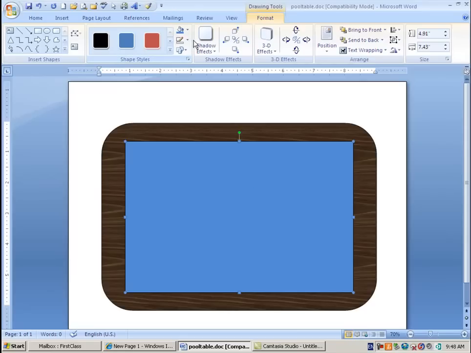Next, you're ready for your holes. So, back to insert, we're going to choose oval. In order to create a perfect circle, put your shift key down while you're dragging. Okay, so there's a perfect circle. Don't worry about positioning it too much just yet, but I'm just kind of putting it where it might go. And it might be a little bit big. There we go.